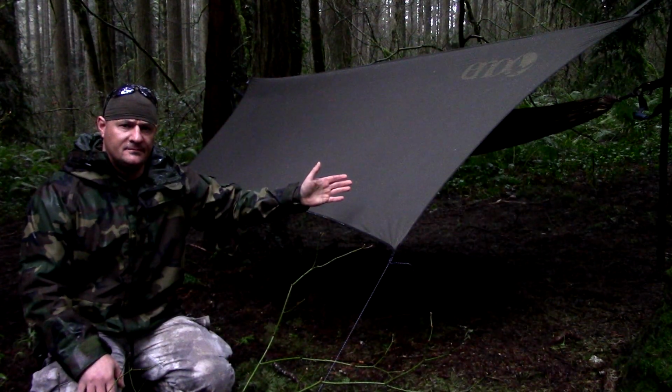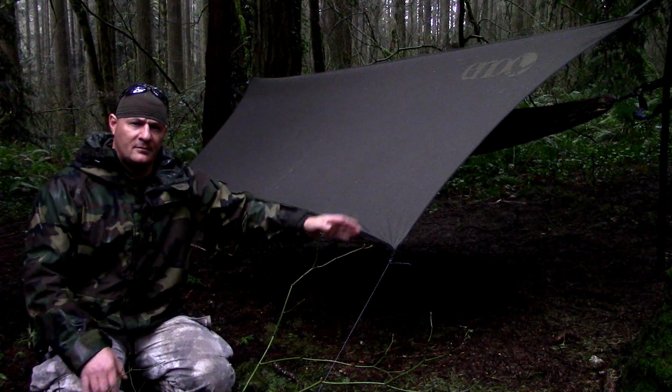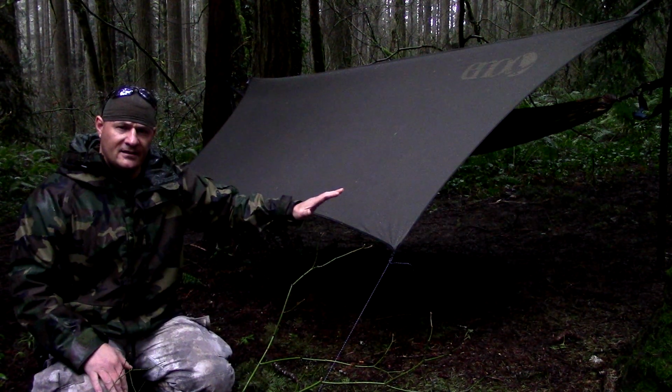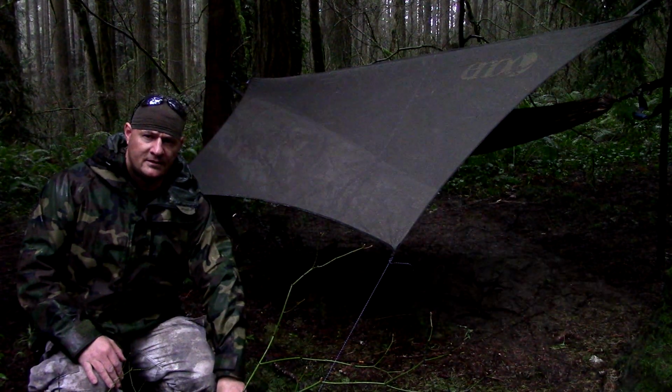Right here is the backside. Now, this type of ProFly rain tarp is a standard A-frame. So I went ahead and facilitated that style on the backside. I use this down log as the anchor point.